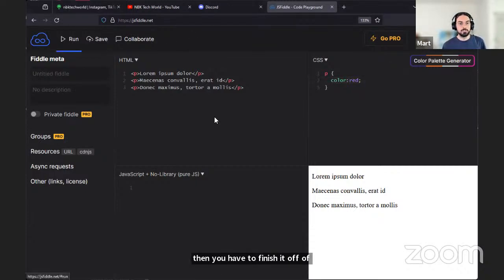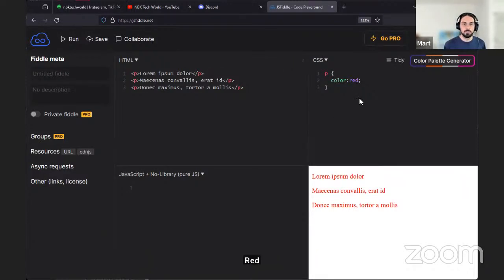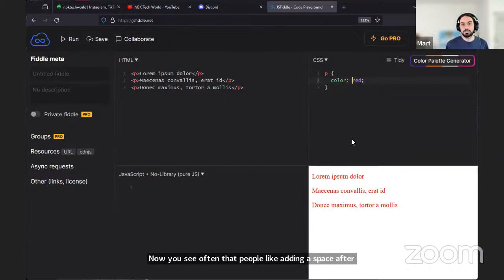If you click Run in the top left, if you can see colors, you will see that every paragraph element now has the text color red. Now, you see often that people like adding a space after the colon just because it's easier to visualize, but you don't need to.